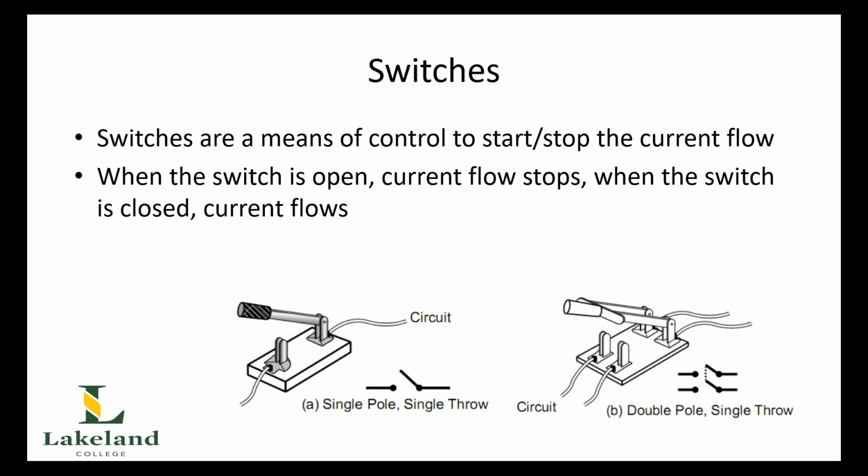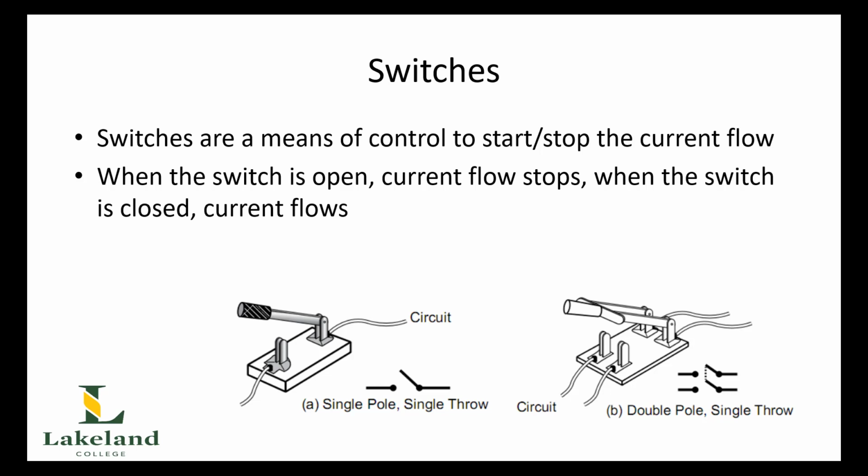Now, what we can see here on the left-hand diagram is referred to as a single pole, single throw. The reason why it's single pole is because the switch is only on one wire of the electrical circuit, and we always switch lives generally when we are doing single pole switching. We don't put it in the ground conductor ever, and we don't put it in the neutral conductor. So that's where the switches go.